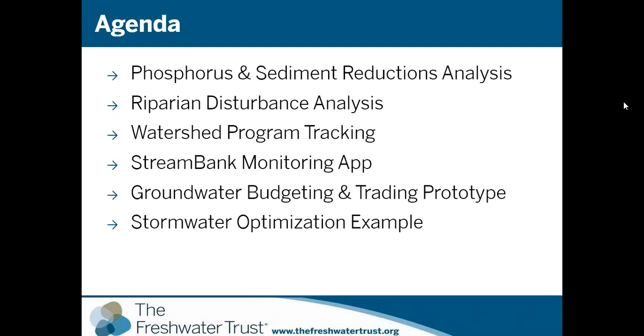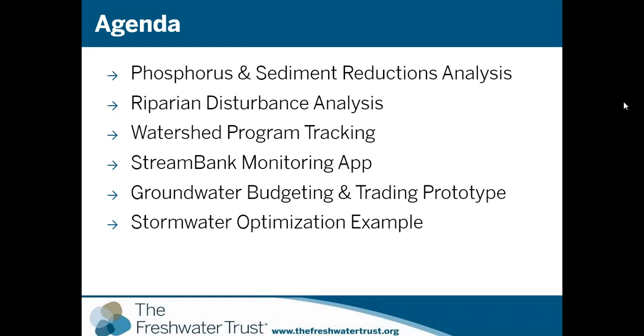Then we're going to come back to Oregon, look at a riparian disturbance analysis, and that really was what set the stage for us in our largest riparian revegetation project, which is down in the Rogue River, and then work from not only that initial analysis, which was looking at how are the riparian zones doing, but then how and where do we implement those sites to best generate temperature credits, in this case, for our municipal partner.